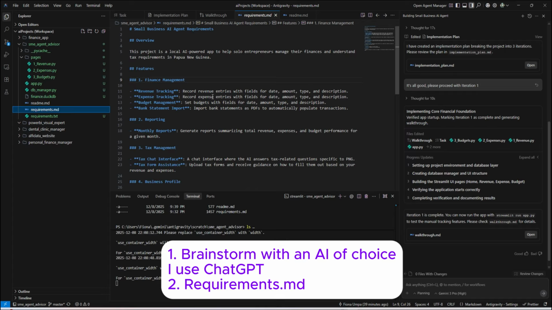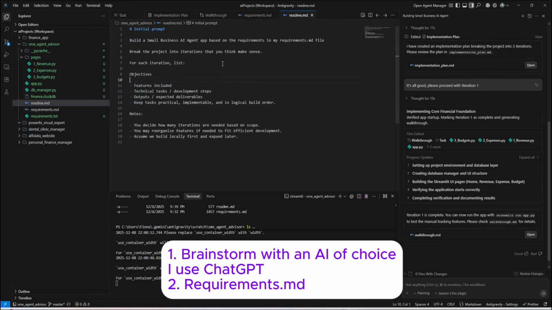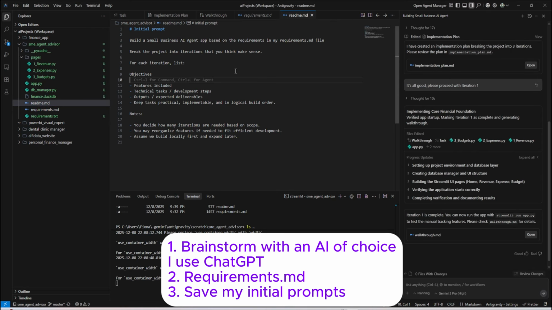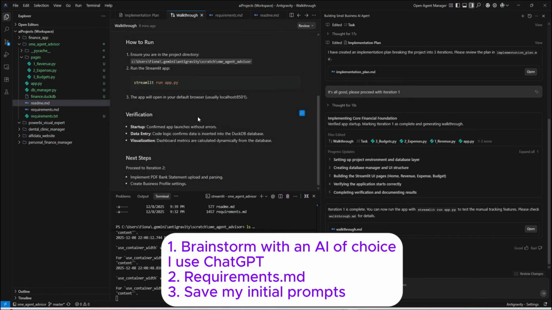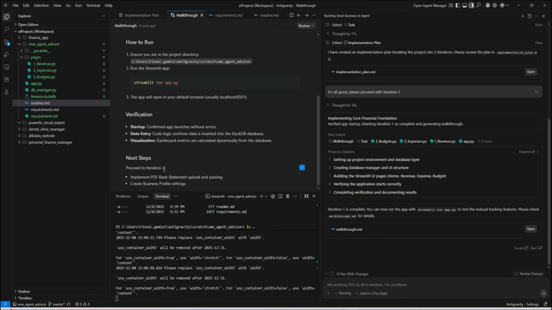It's sort of outside in a markdown file. And then I'm also going to keep track of all my prompts. Okay, so this is my process. I'm going to go through testing the app, and then we're going to advance to iteration 2. This is the process that I'm following right now.